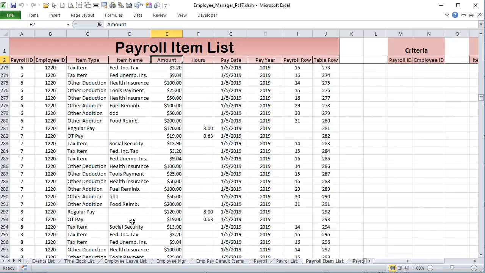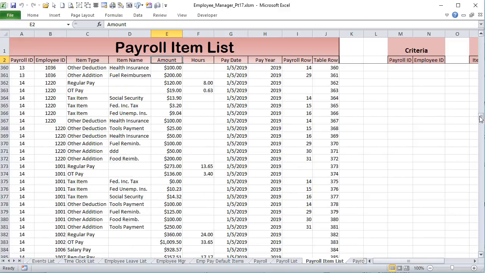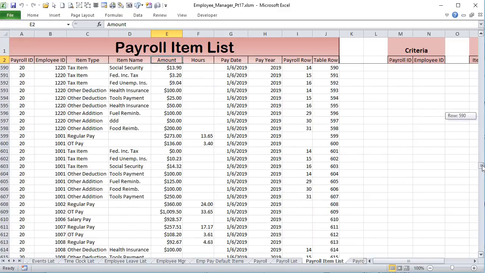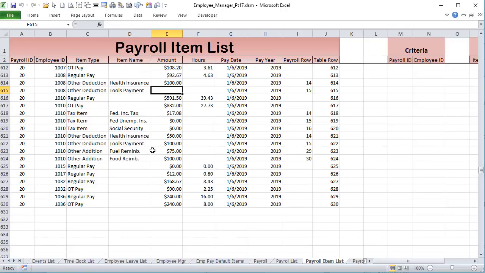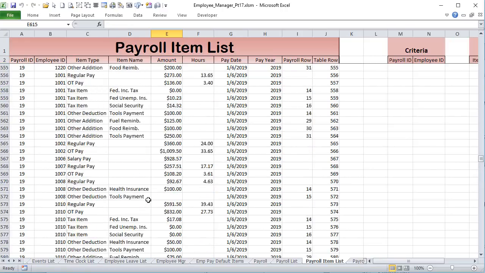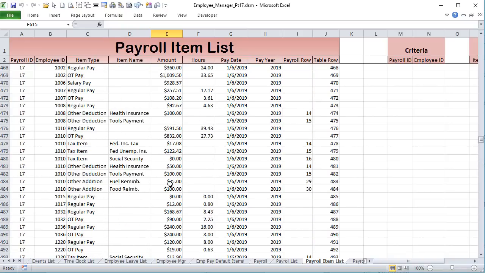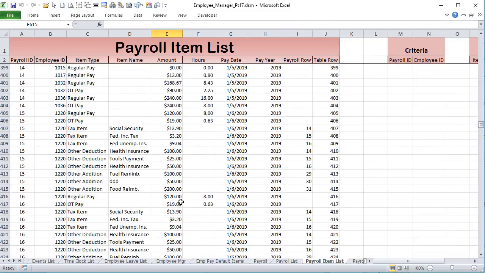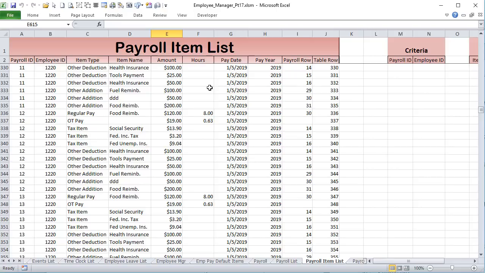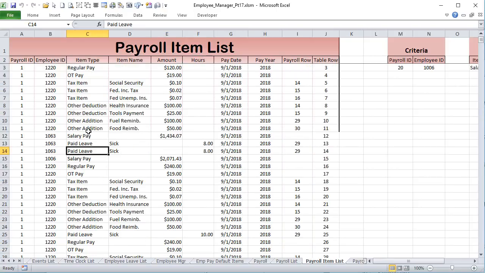For example, let's take a look here. A leave type wouldn't have an amount. Yeah, for example, here, leave type, other deductions may not have, but leave shouldn't have an amount. Leave just has hours. I'll find one. I don't see one here, but we have them. They're existing somewhere in there. I haven't built out this database too much, but a leave item would only have hours. Leave item, paid leave, for example, here we go. Paid leave is a sick paid leave. This type of item doesn't have an amount associated with it, just the number of hours that we're compensating that employee for, and that gets added on to the total hours.